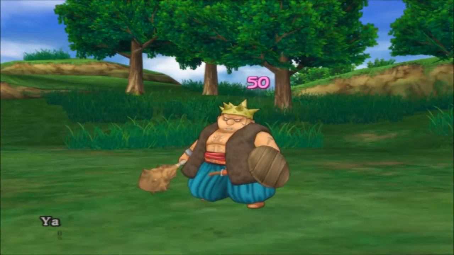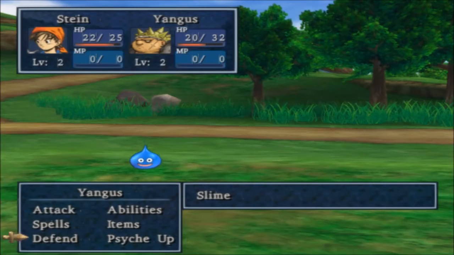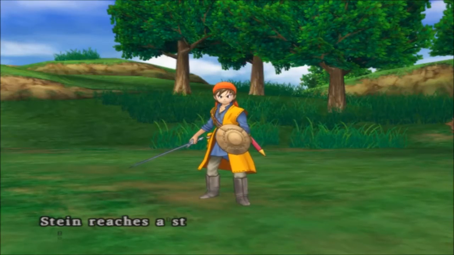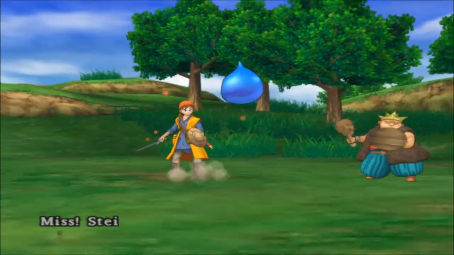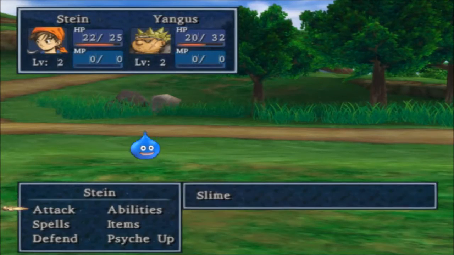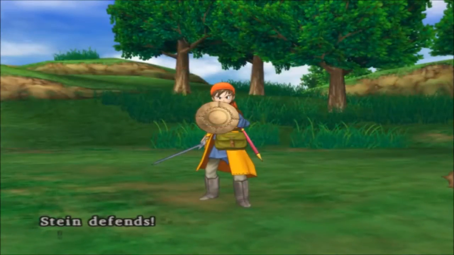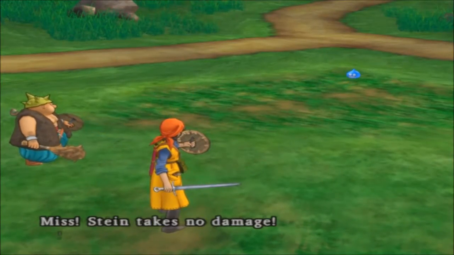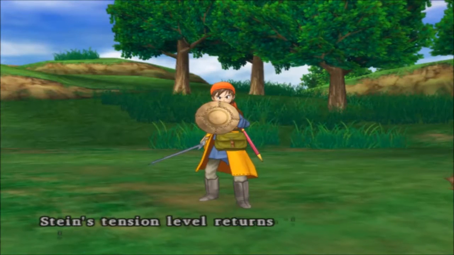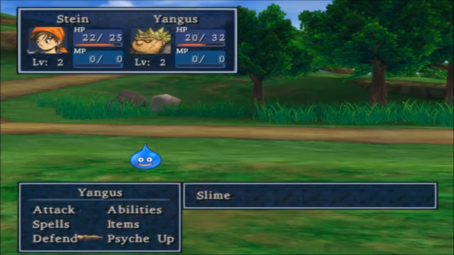So we've hit 50, but he reaches a state of high tension. So I have to psych up again and defend with Yangus. Again, high state. Yep, this is just the struggle, folks. Just gotta keep psyching up.